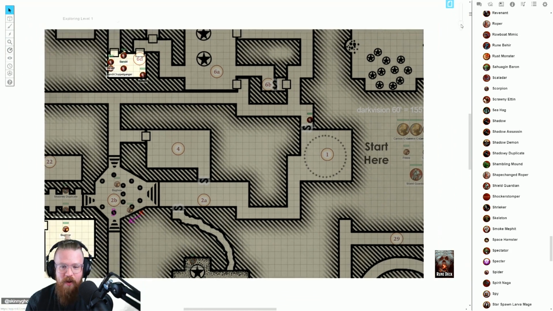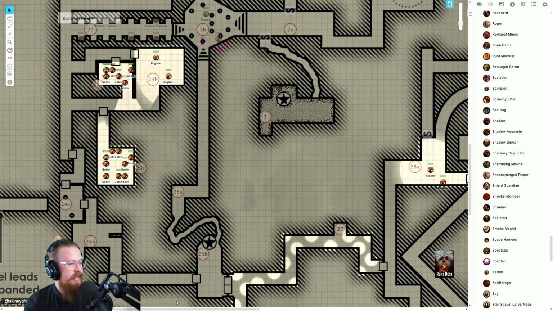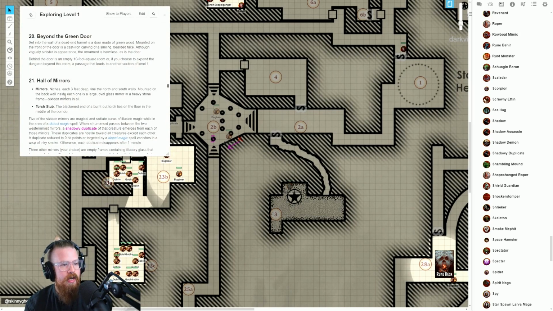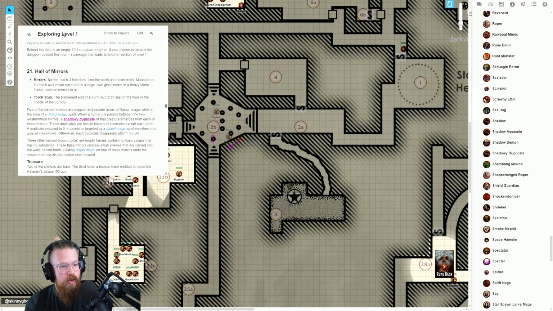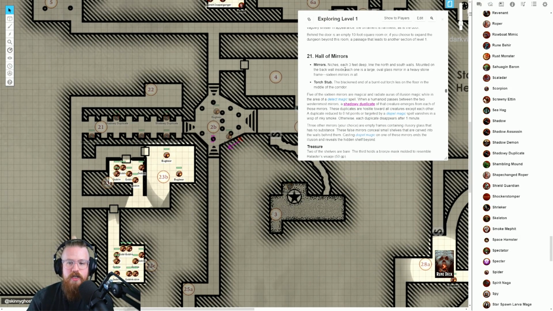So anyway, meanwhile, in the other half of the dungeon, down here, which must be the goblin area. Yeah, it totally is. Down here, on the other side of the dungeon, the Hall of Mirrors is dungeon area 21C. This is the dangerous area that the hobgoblins avoid. So niches, 3 feet deep, line the north and south walls. Mounted on the back wall is a large oval glass mirror and a heavy stone frame. Yeah, I see where this is going. The blackened end of a burnt-out torch lies on the floor in the middle of the corridor.